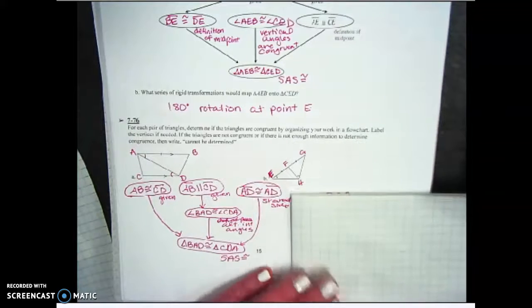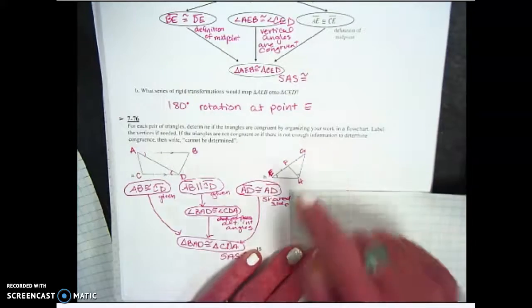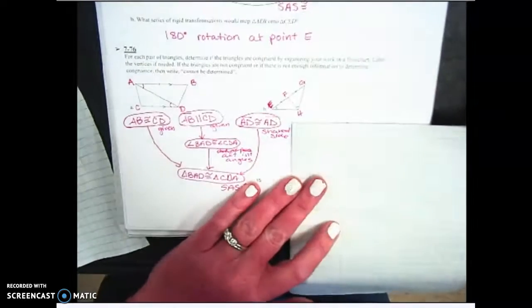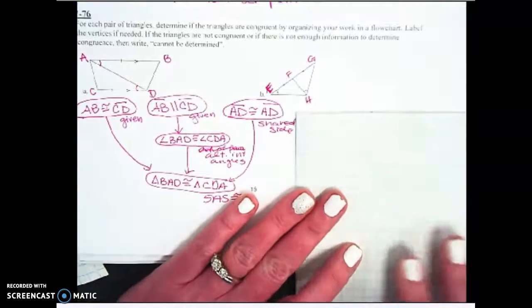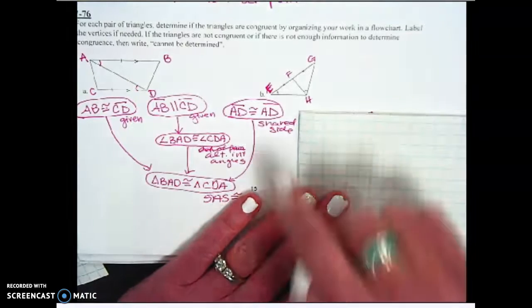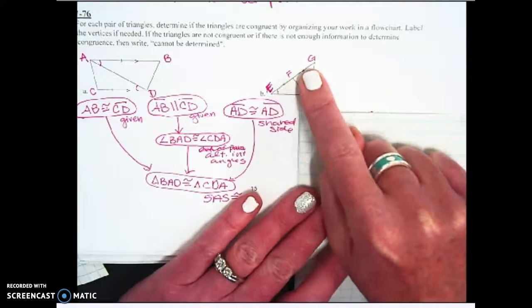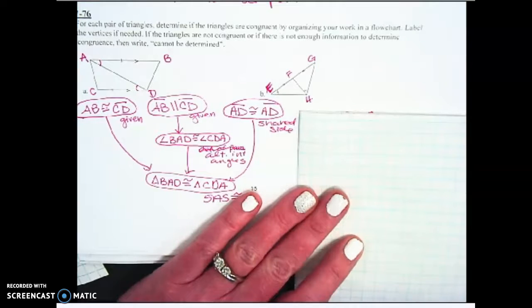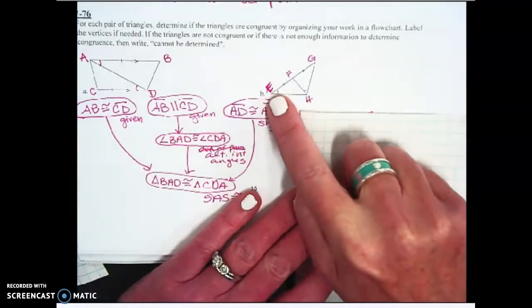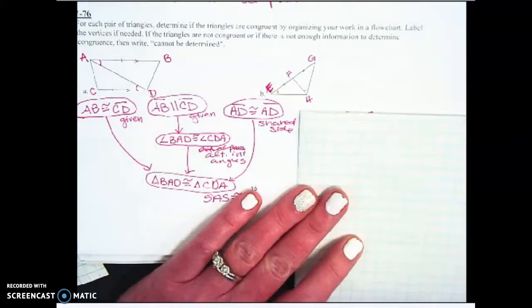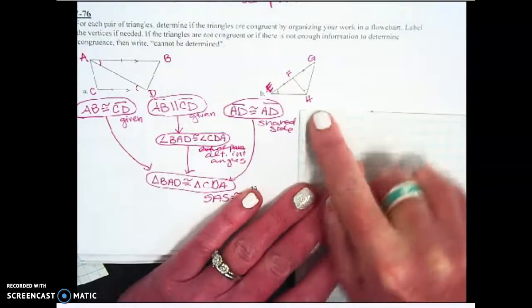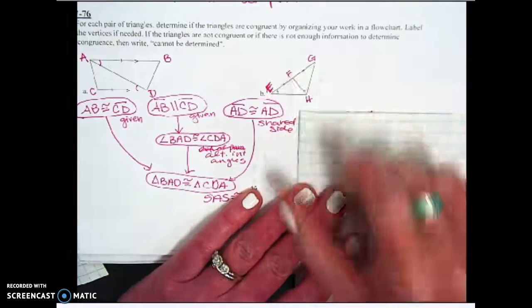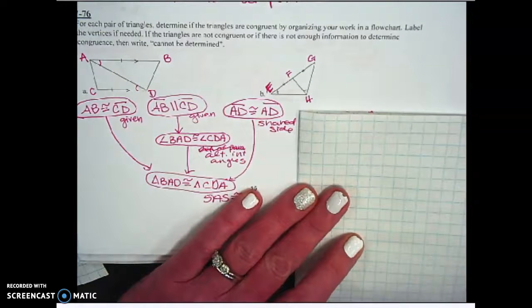Part B, I labeled the triangle EFGH. So go ahead and do the same on your paper, so we're talking about the same thing. You're going to notice there's a double tick mark here and a double tick mark here. So that's a side, right? That's an S. Then we've got this angle over here and this angle over here. That's an A, right? We also have the shared side, the FH. See FH down the middle? It's part of both triangles, the left triangle and the right triangle. So we have another S.